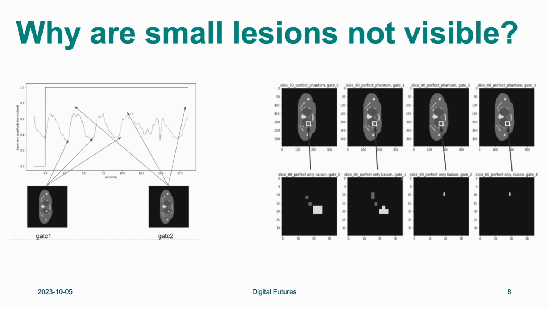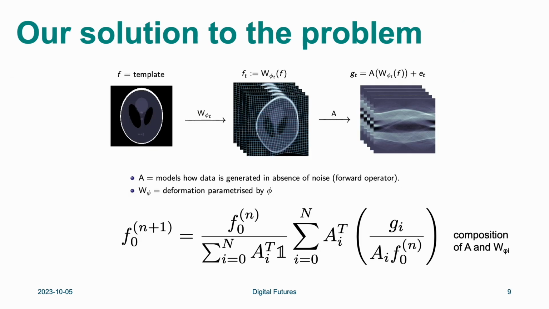So how are we going to try to solve this problem? Well, we have a further complication that I'm trying to convey here. That is that we don't really directly look at the object, if you want, as we would do, for example, with a microscope or if we were taking pictures. Instead, we're looking at projections of the object.